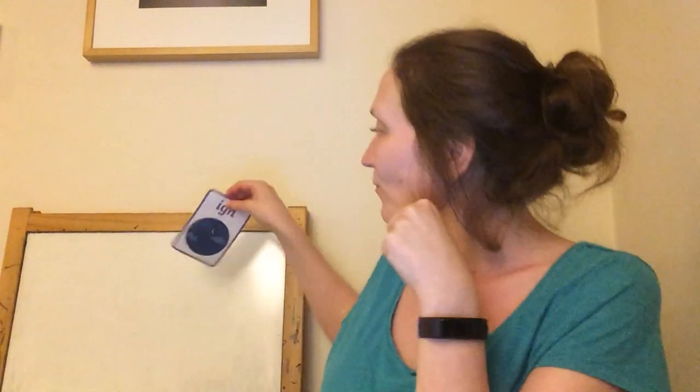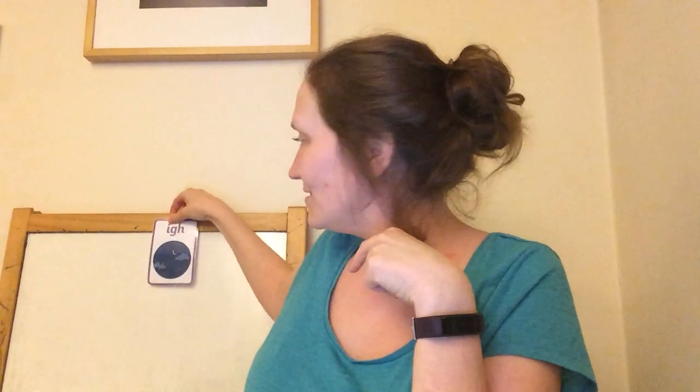Now, just like our other digraphs that we've been practicing, our new trigraph is made up of letters that we already know how to form. We already know how to write them, don't we? We've practiced our I, we've practiced our G, and we've practiced our H. So we know how to write all of those already. So I'm not going to have a little chat with you about how we write them down, but we are going to try our very best to write them really neatly when, whoops, it's a bit wonky, when we write some words today.